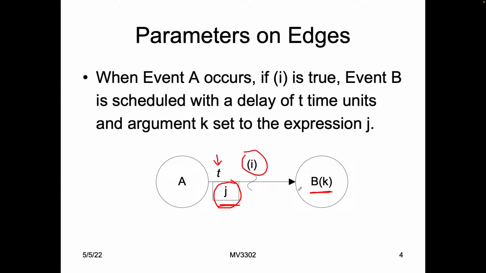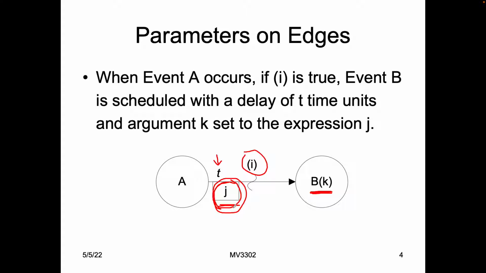So typically events occur in the future. And so when this event B occurs, its argument is equal to what this expression was when it was scheduled. That may seem a little vague, but here's the thing: when this event occurs, which again could be in the future, if I were to evaluate this expression when B happens, it is likely to be different than when it was scheduled.